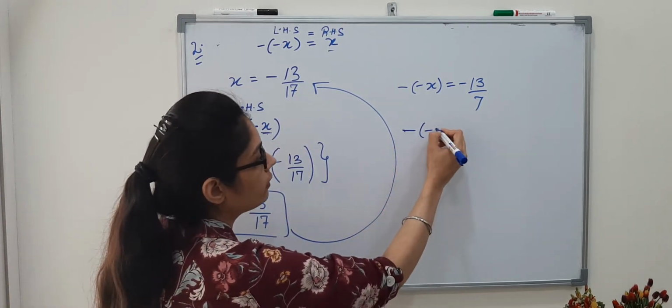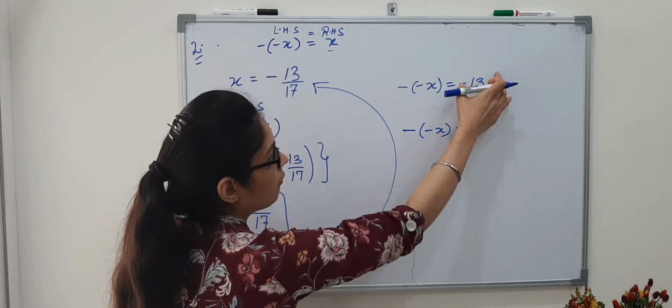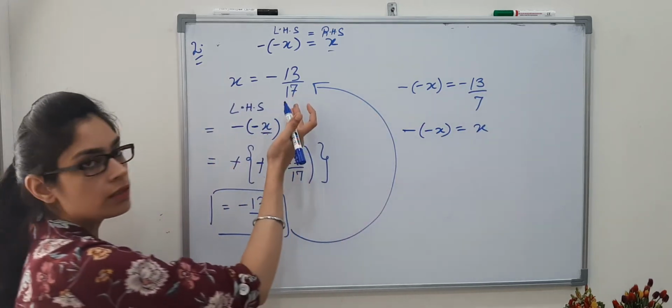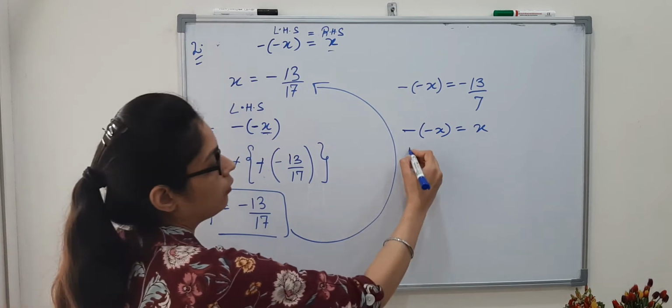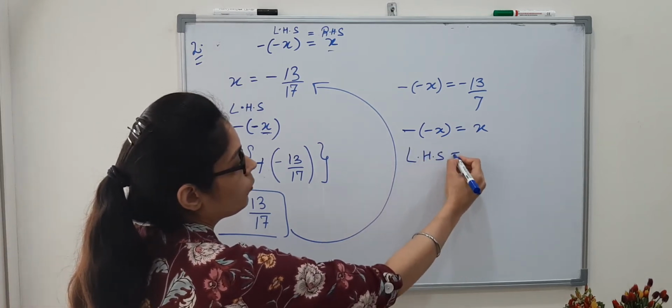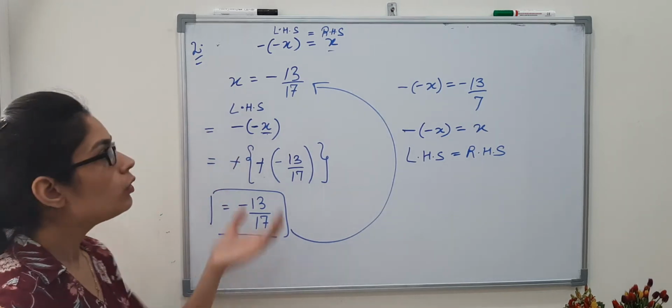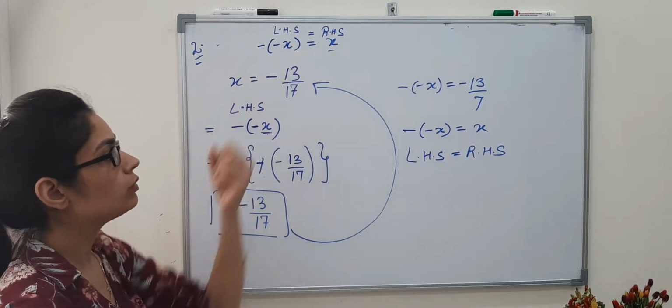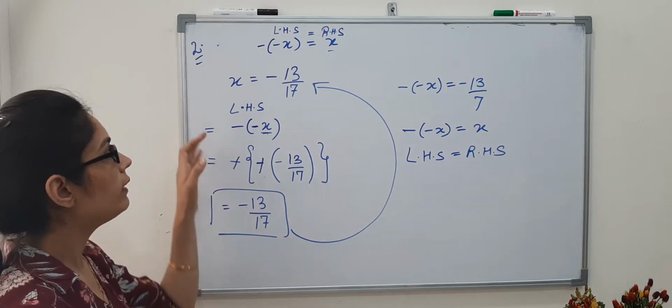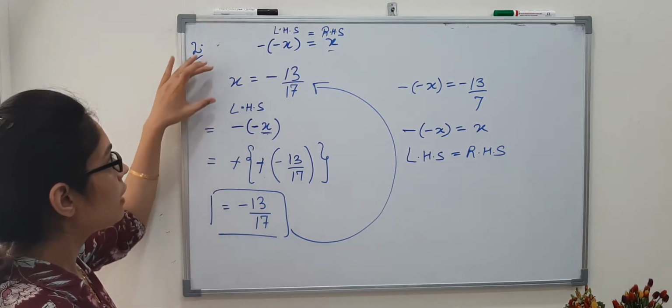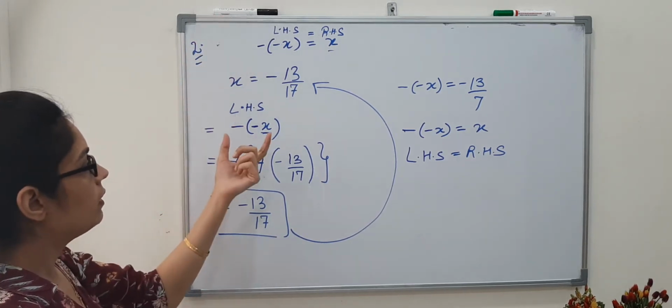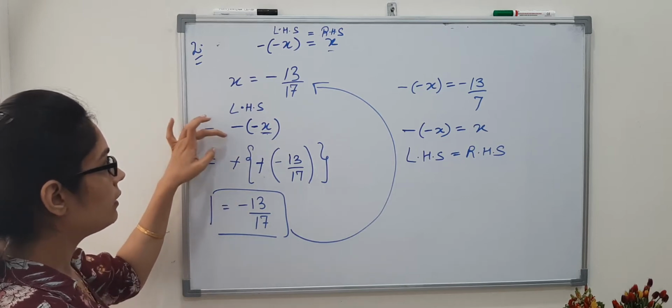So can I write it like this now? x. I will write this as x because it is given. You can see now left hand side is equal to right hand side. So that was the question. You have to verify that this is equal to this, and that's what we have verified now. You just have to start by writing the left hand side. Now just keep on writing whatever they have written.